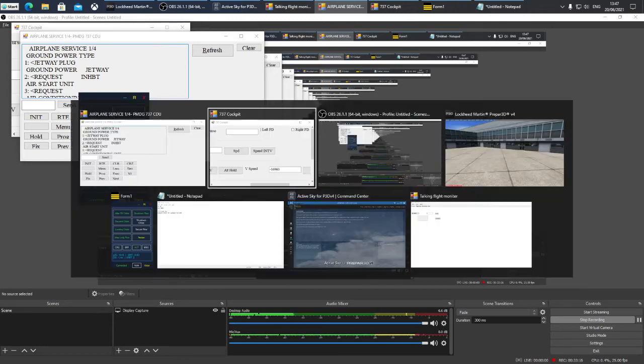There we go. Back to the panels. Shift that over here. Electrical. And we're going to go to ground power on. And we are now on ground power, not APU. APU generator 1 off. APU generator 2 off. Tab then to see all of these things.